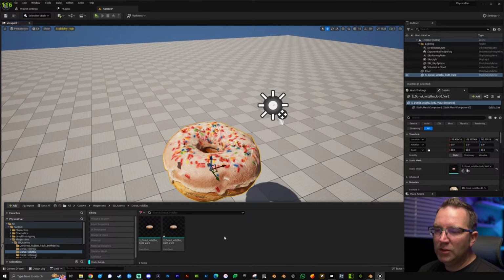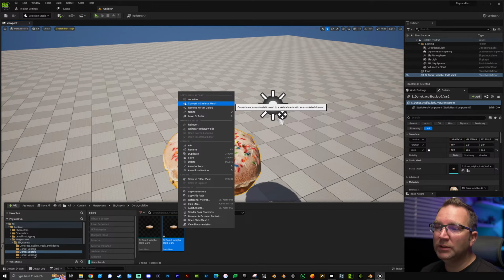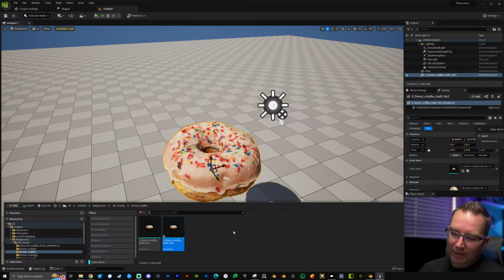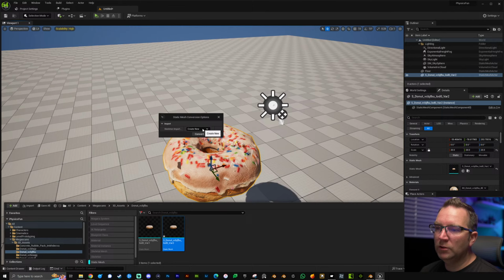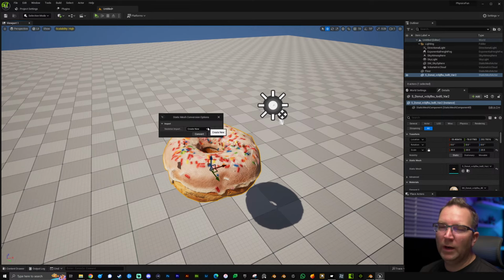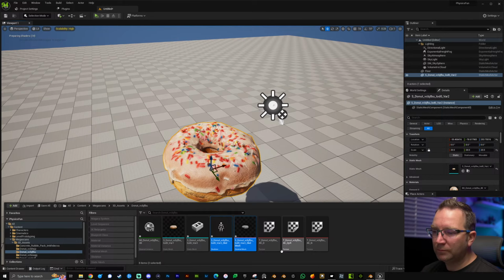So let's go to our mesh here and right click. And now that we've enabled skeletal mesh tools, there's a checkbox here, convert to skeletal mesh. Super easy. I wish this stuff would have been in Unreal a long time ago. Would have been really, really nice. So it gives a little pop-up here. It says, what do you want to do? Create a skeletal mesh, and we're going to create it as a new one. We want to create a new skeleton and all that. You don't want to use a pre-existing one. So press convert. And there you have it. Now it's created a skeletal mesh, an actual skeleton for you.